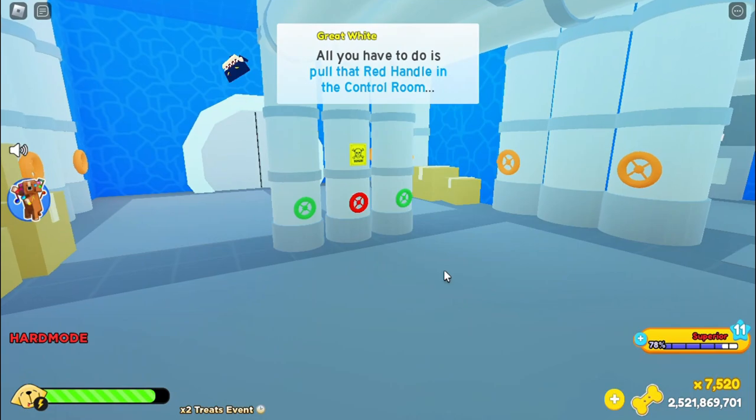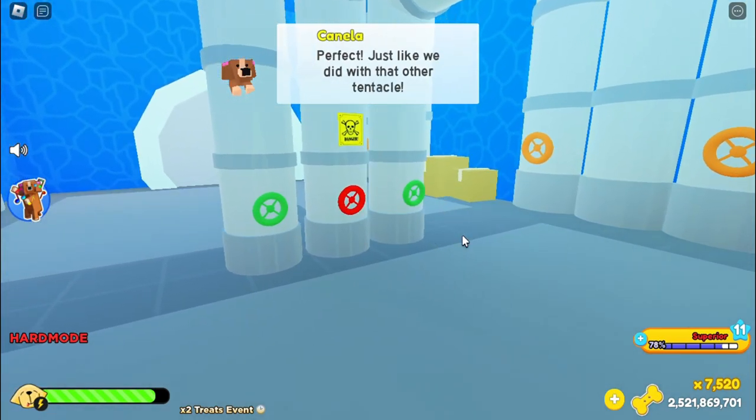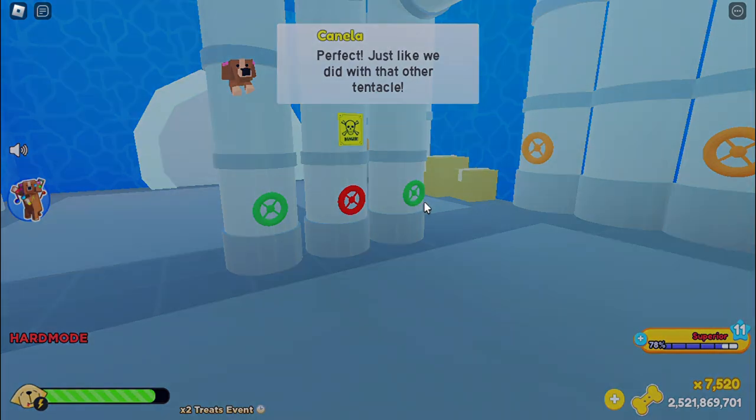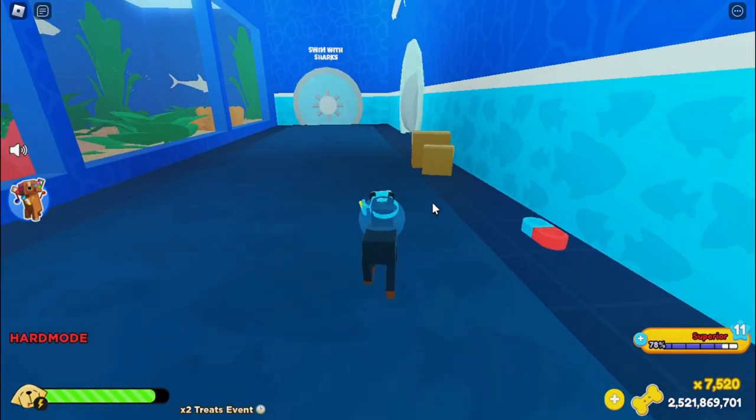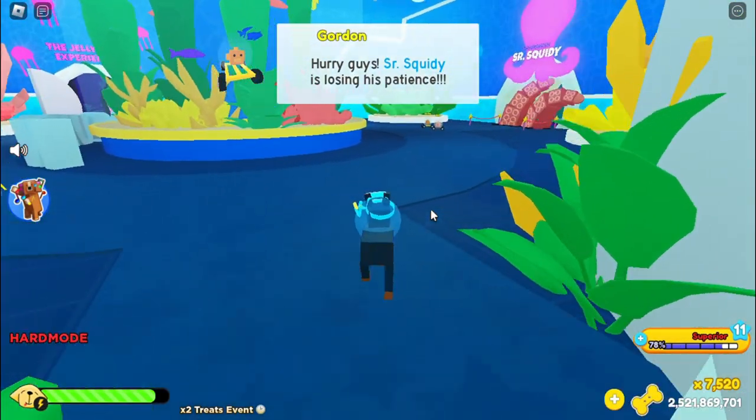All right. So we gotta go straight over there. Perfect. Just like we did with that other tentacle. Let's head straight over there before it starts shaking, guys. Oh, God. Hurry, guys. Sir Squiddy is losing his patience. Don't worry. We're getting there.